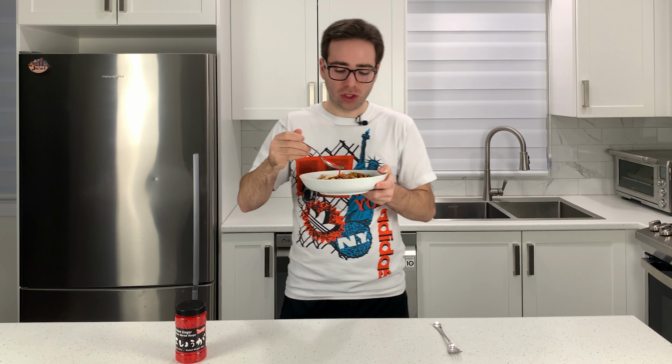This is really good with pickled ginger. It gives like definitely a much stronger ginger taste, but it's different. All right guys, I'm gonna finish this. Everything was really good here.